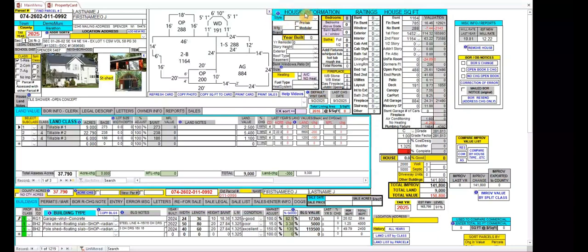Then to enter your information on the new house, come up here and start by house information under style, and you can tab through all the spots. So this is a 2-story contemporary, and you just type in the first letters until it shows up. It's the easiest way. If you had a prefab or a modular, you can put this in and click these spots, and a little pop-up will pop up for more information on the prefab or modular.